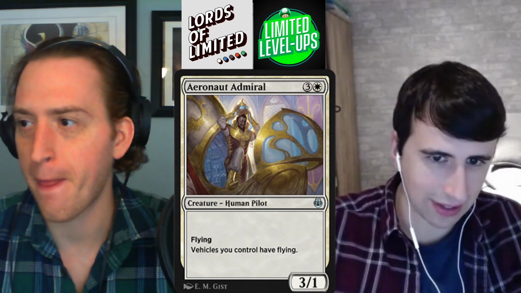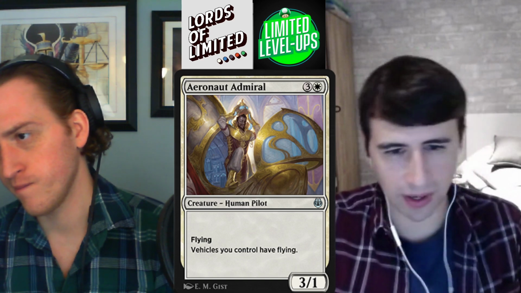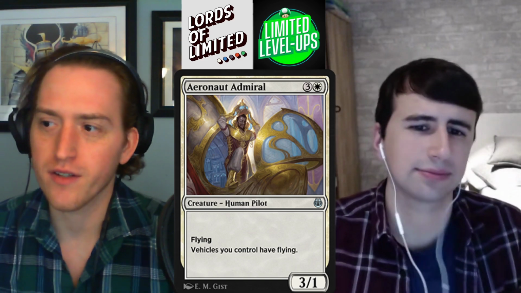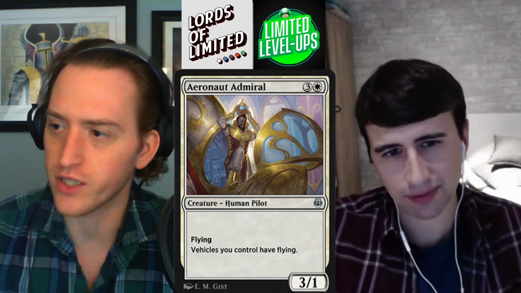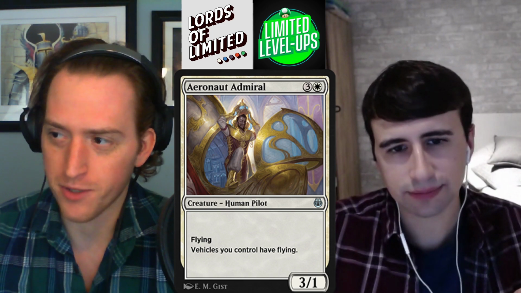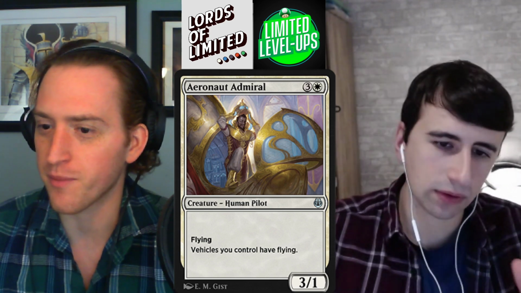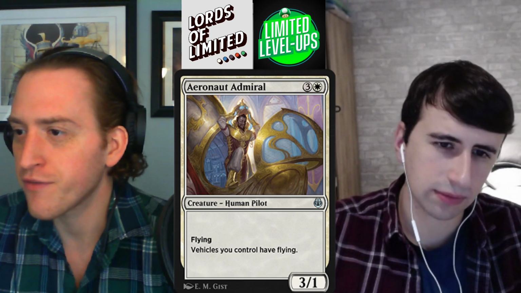Yeah. Next one here is Aeronaut Admiral. So this is 3 and a white for a 3/1 flyer, and it says vehicles you control have flying. This is a cool card. Having 3 power to crew the 3 crew vehicles is good. Vehicles then getting flying is good. You hate to see your opponent go Island Mountain when you have a 3/1 flyer for 4 when they have Thopters, but I think this is fine, not great.